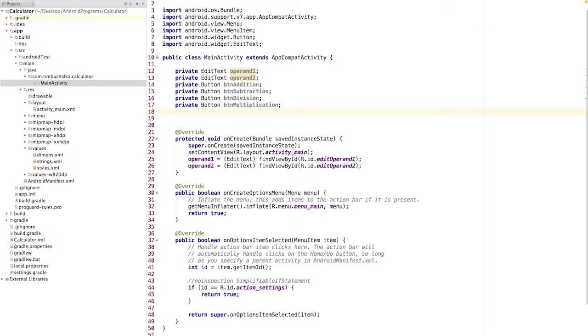And lastly, what we now need is an association with the text view for the result, because we need to update the interface, the screen, with the result of processing the 2 operands. So that's a text view. So we're going to create one private TextView, and we'll call that one text result. So TXT, abbreviation for text. What we then want to do after we've done that, of course, is go back to our layout and actually make those changes.